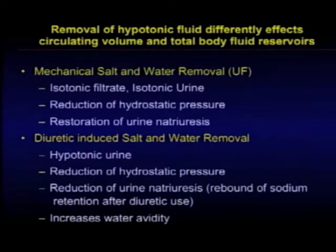So a lot of patients who get initial diuretics, after you stop them or between the break, actually have tremendous increased reabsorption of the sodium and the water. And so that's why they're so easy to accumulate back the fluid in the system. While with ultrafiltration, after you remove the fluid, because you don't have this rebound sodium retention, the patient is more likely to stay euvolemic for long, long term, even outside of the hospital.